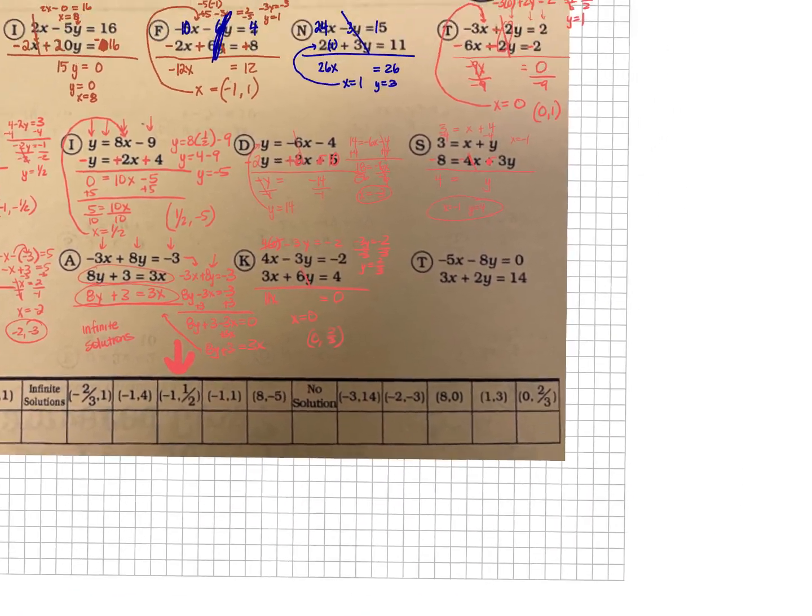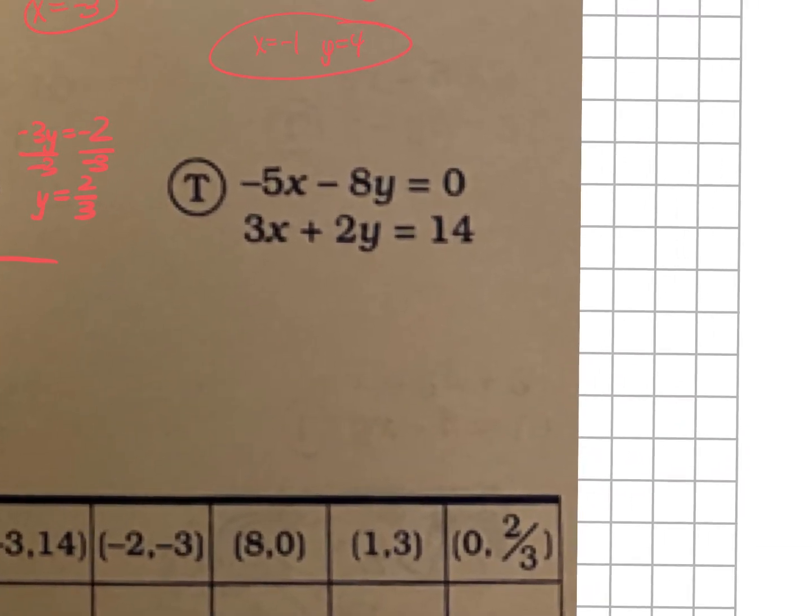And finally, t. Okay, t in the right order, good. The numbers that I see that'll cancel out are the 8 and the 2, so I'll make the bottom equation 4 times bigger. So that'll make this 12. That'll make this 8. That'll make this, 14 times 4 is 16, carry the 1, 4, 56. Okay, so we've got negative 5x plus 12x is positive 7x. Negative 8y plus 8y cancels each other out, equals 56. Divide by 7.